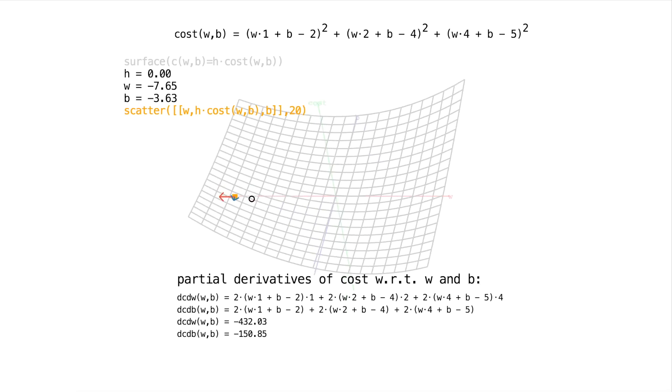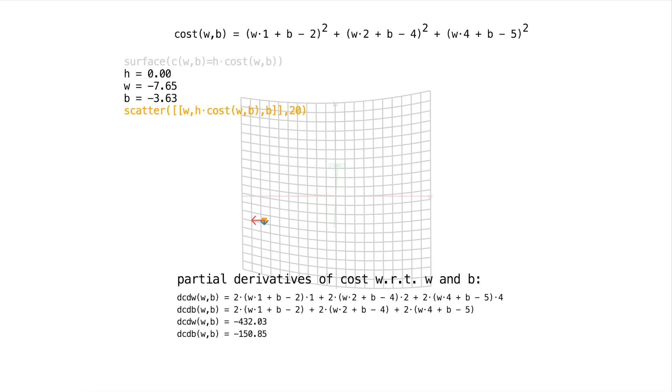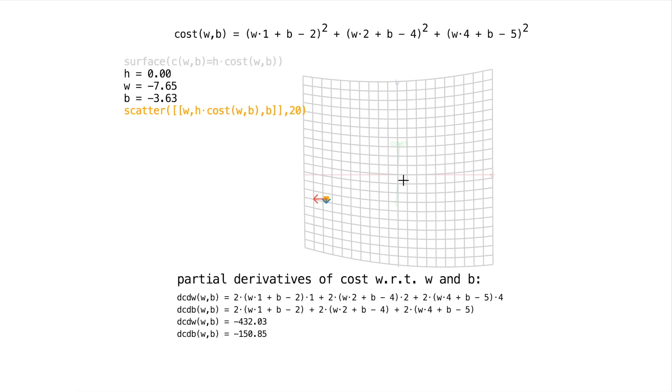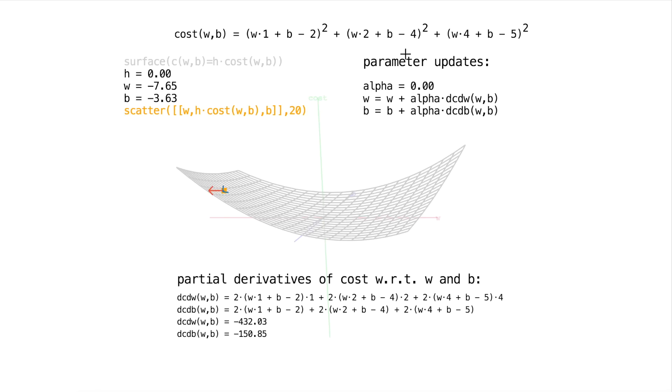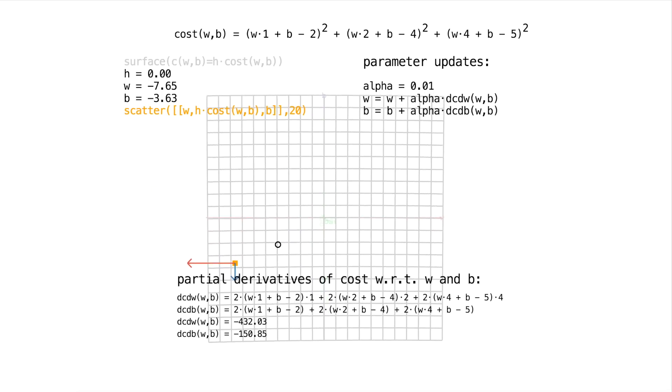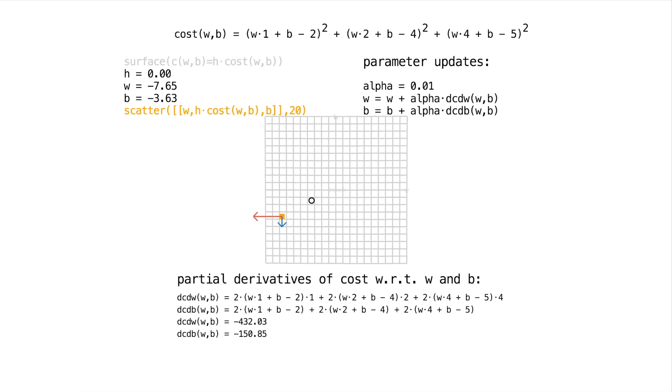And I'm going to draw some arrows from our point. And it will tell us the direction we should move in our w and b plane for the maximal increase in the cost. Now I'm scaling them by this number alpha, which is like our update speed. Because if I didn't, they would be shooting off too large to see. So I just scaled them down by a positive alpha. And a positive alpha gets me these vectors here, which is the direction of maximal increase.